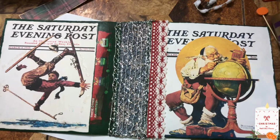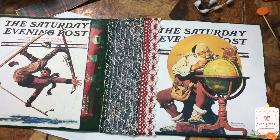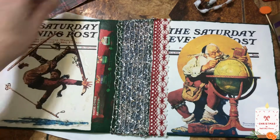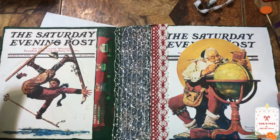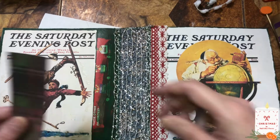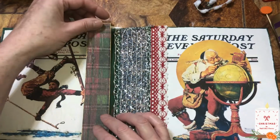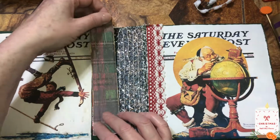Then, my glue's dripping. All right. Then we're going to add our pocket. Just making sure you can see the whole thing. We're going to do the same thing on this side.